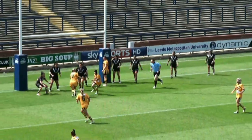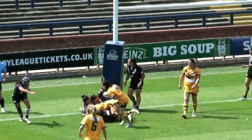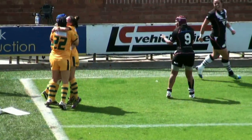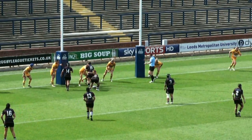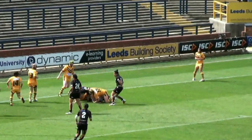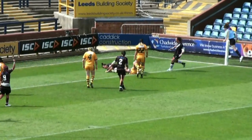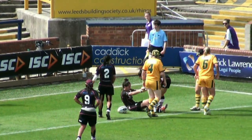Jenny Sue Hope made a superb run. She could have scored herself. Could have gone under the H's, but she passed it right to Samantha Hammond, who scored under the posts. And Ali Brigginshaw kicked the goal to make it 14-12. Then on 64 minutes, there was constant Australian pressure, and Heather Ballinger took the ball off Karen Murphy to drive over from close range. Ali Brigginshaw added the extras to make it 20 points to 18.